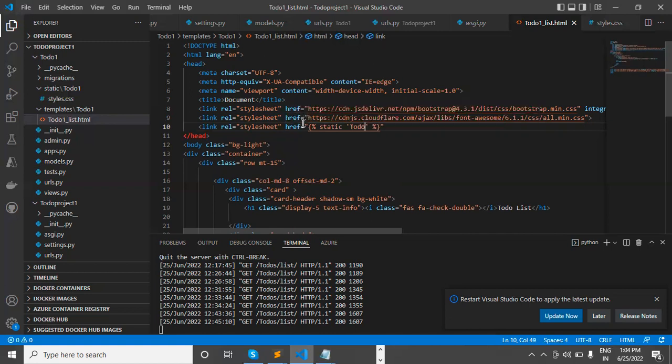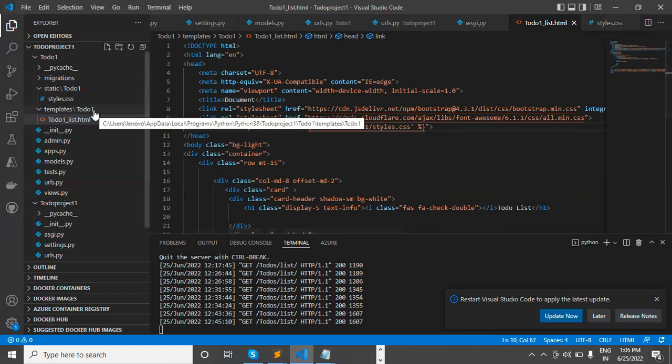I would like to first go inside the to-do named folder, which is present inside the static folder, and then there is a file named styles.css that I would like to access. So that's the Django code with the help of which you can connect your HTML page with the CSS code. Right, Smita ji?